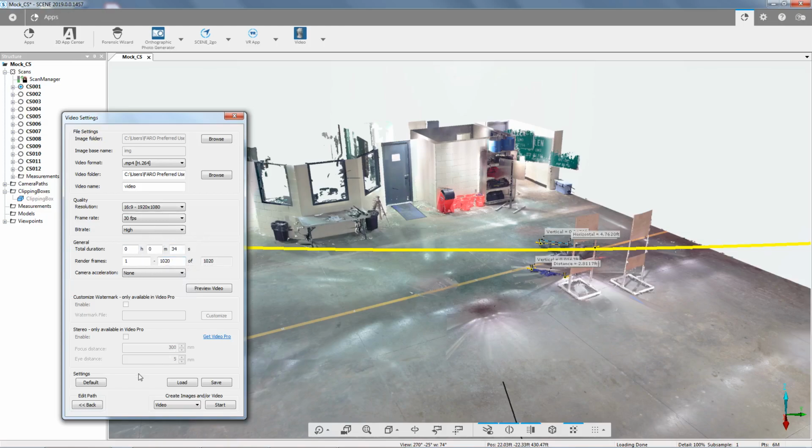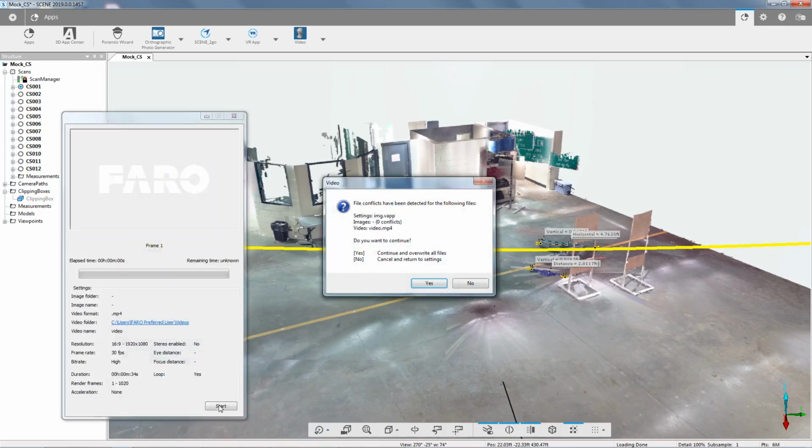So all the information you need. You've got the preview button again if you make some changes and you want to view it again. If not, down here you've got your start button. Under create, let's go over this a second. It's got video and images or just video. So if you want to create these 1020 frame pictures, you can, or just video, or both. So on this one, we've got everything we want set up here. Bottom right hand corner is a start button.